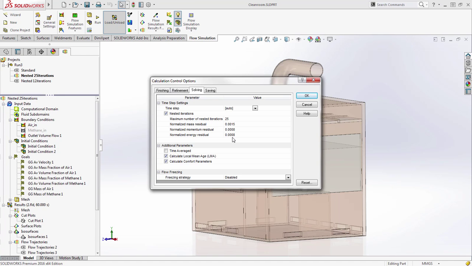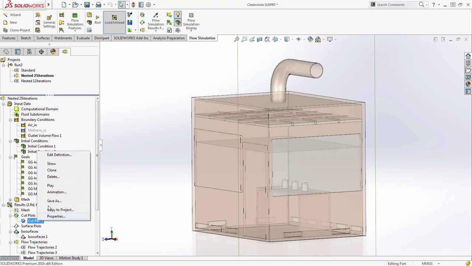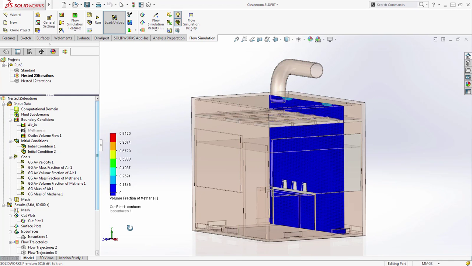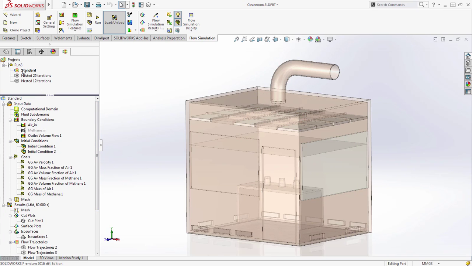This can be quite substantial, in the order of 50 to 100 times larger time steps than what was previously available. So you can really focus on the level of detail you're interested in, not just in the solver stability. In this model, we're looking at the dissipation over time of a concentration of methane gas through the ventilation system to see how effectively it works.